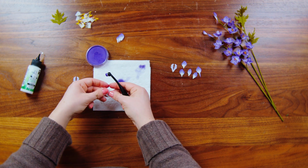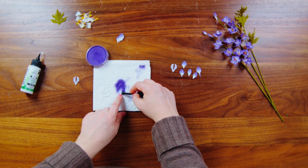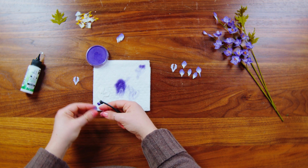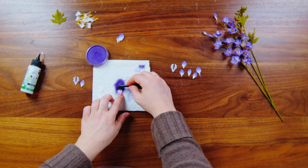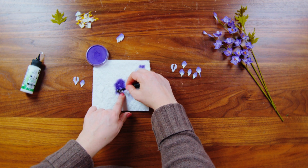Right now I'm coloring petals for a second flower. We're going to want to make 5 to 7 flowers per stem. That number is totally adjustable. You can make your stem as tall as you want. Larkspur are kind of like stalk flowers, so they can end up being very tall. However, some of them only have maybe 3 or 4 flowers on the stem.